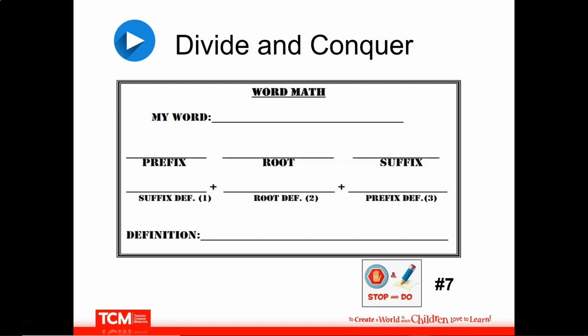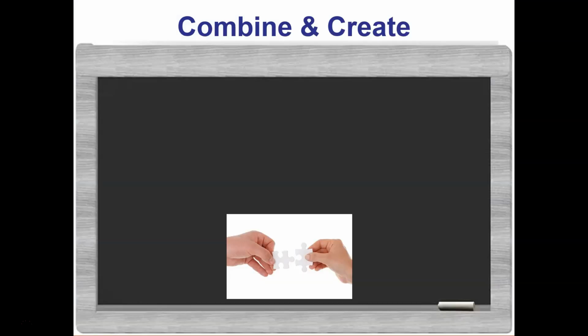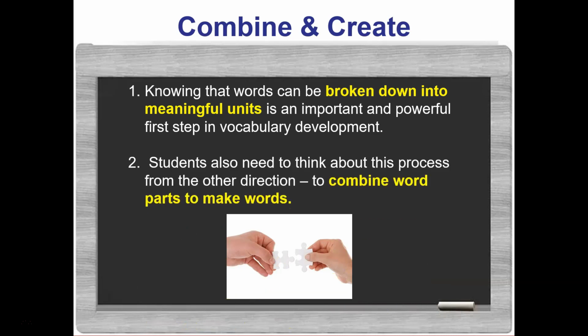Okay, wonderful. Now that you've had some time to interact with the divide and conquer strategy yourself, just as we divide and conquer the vocabulary words that our students come across, we can also teach them how to combine and create vocabulary words. A couple things to note here with the combine and create strategy: we already know that words can be broken down into meaningful units, and this is an important and powerful first step in vocabulary development. An obvious next step is that students also need to think about this process from the other direction and combine word parts to make, or create, words.